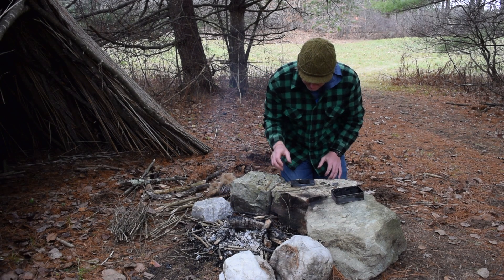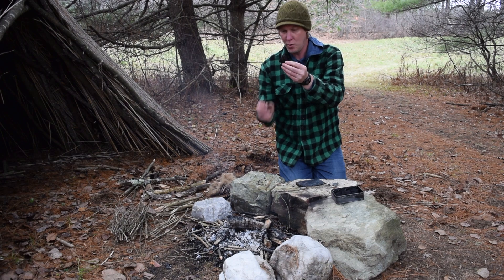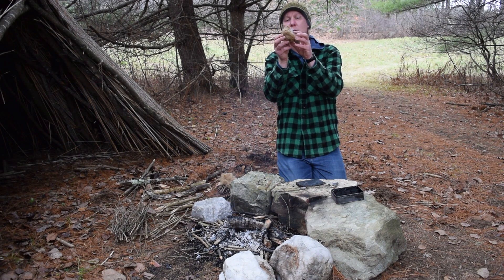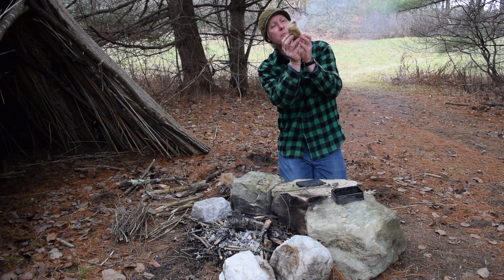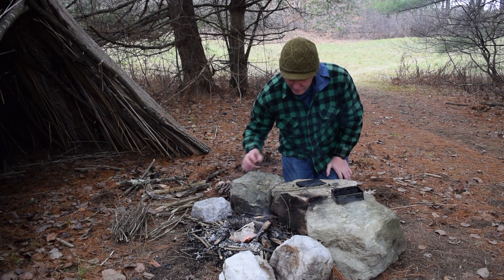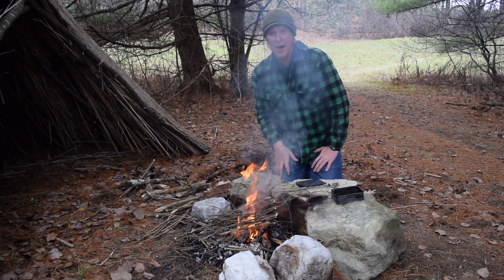Finally — you can see that one little spark hit the char cloth. There's a glowing ember circle now — this piece of char cloth is actually growing into a coal. I'm going to take my little tinder bundle, place that piece of char cloth gently into it and roll it in there — no rush. And now I need some oxygen. Hold from the bottom, don't rush it — this is going to go just fine. Some people like a wave technique... and flame — voila! I have my birch bark, I lay that on there, pine cones like to burn especially when they're sappy, handful of sticks — and voila.